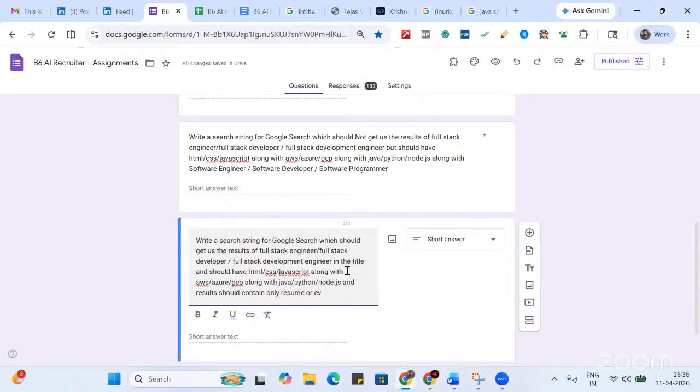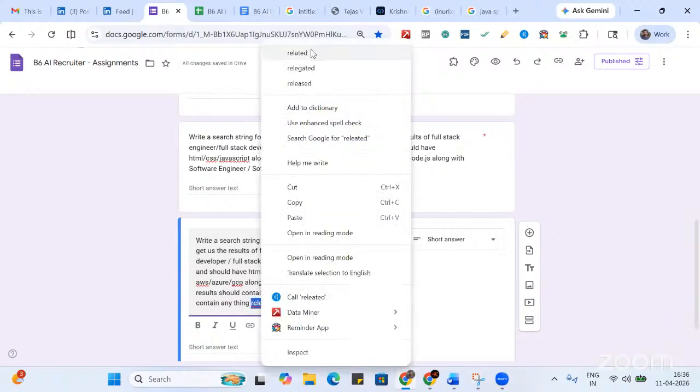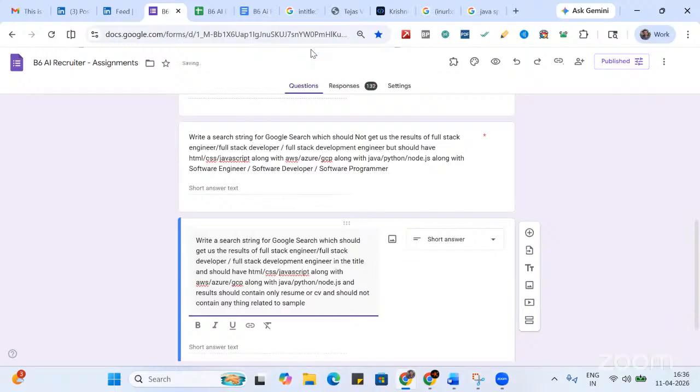And results should contain only resumes or CV and should not contain anything related to sample, example, template. Templates. Clear? Any doubts in this question?